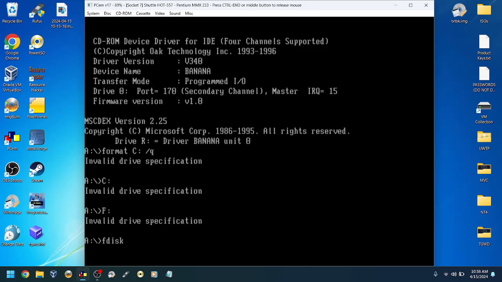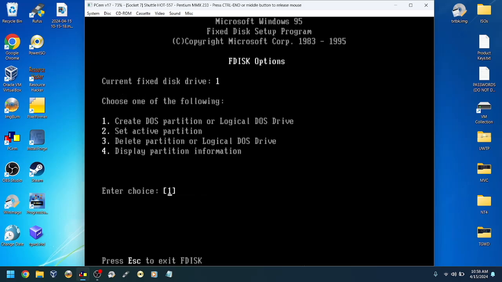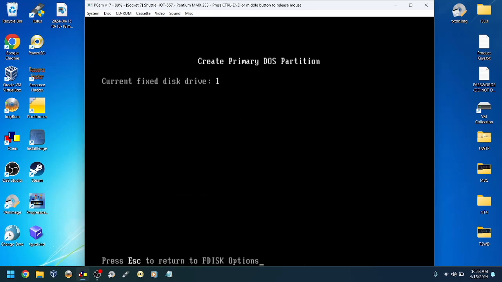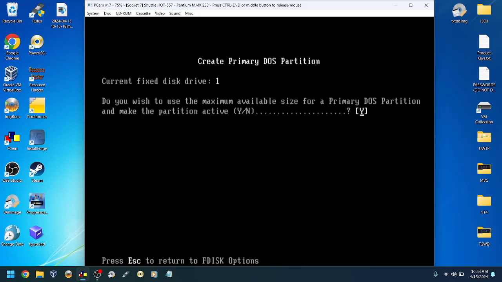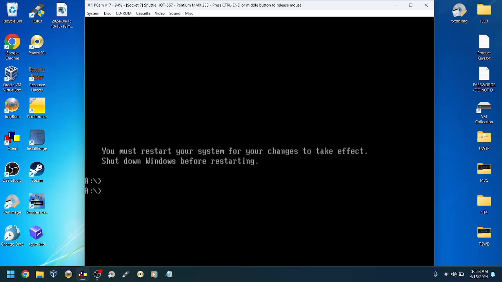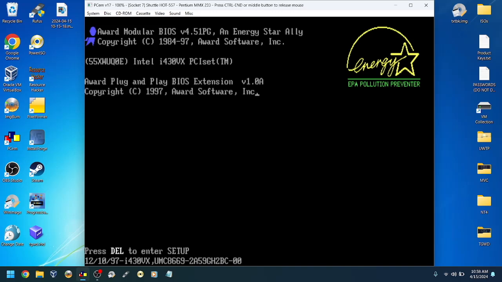Well, let's run fdisk, I guess. Create DOS partition. Yes. Must restart. Okay. Let's restart. Hooray.